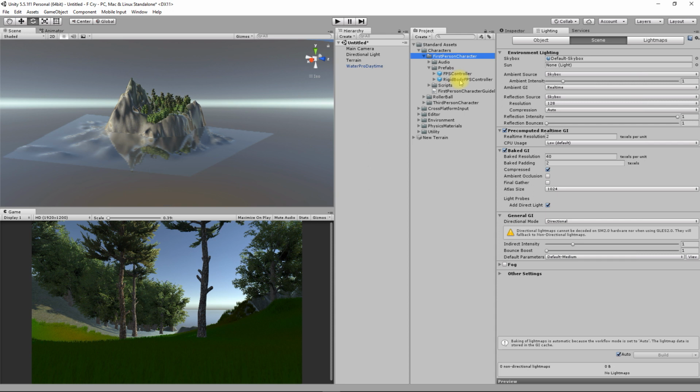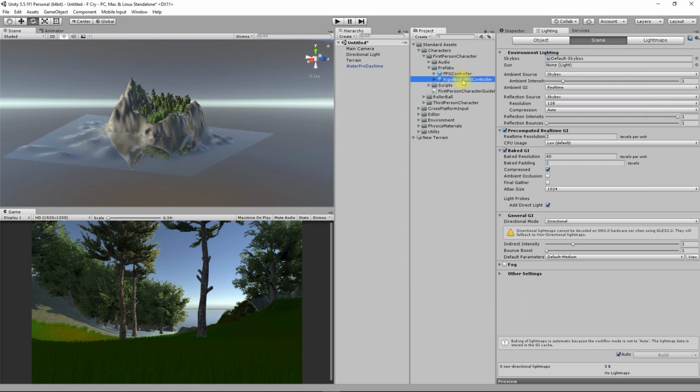So I've got a rigid body first-person shooter controller, or a first-person shooter controller. The rigid body one is going to have more realistic physics, and this one has physics that we program in scripting rather than using the default settings of the physics engine in Unity.